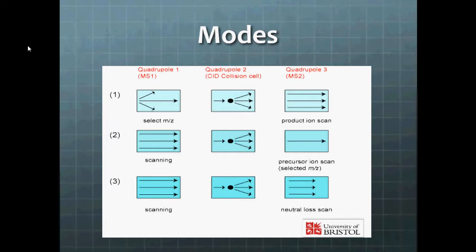And then we have the precursor ion scan, where the first quadrupole is set to scan over a range of m/z's, which will then pass into the collision cell, fragment further, but then in the third quadrupole only a selected m/z will be able to pass through and therefore reach the detector. And then finally we have the neutral loss scan, and this is done by having the first and the third quadrupole both scan a range of m/z's. But if you have neutral fragments such as water or carbon dioxide being formed inside the collision cell, this will show the loss of those neutral fragments.